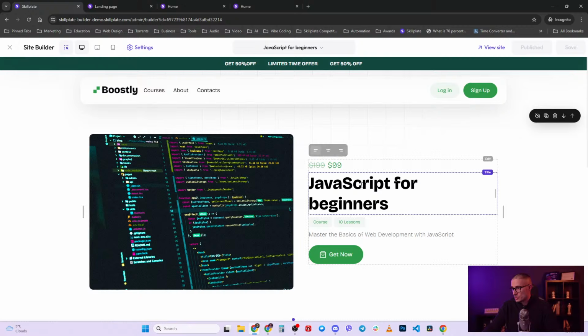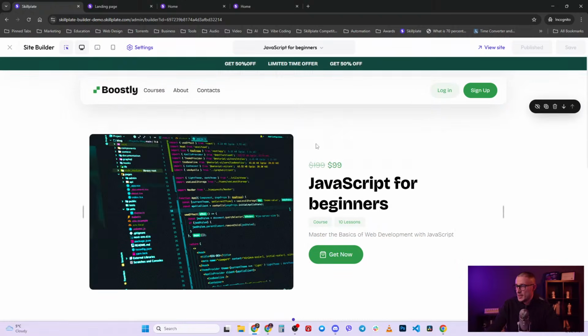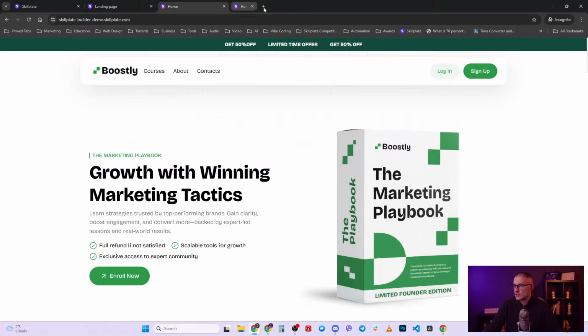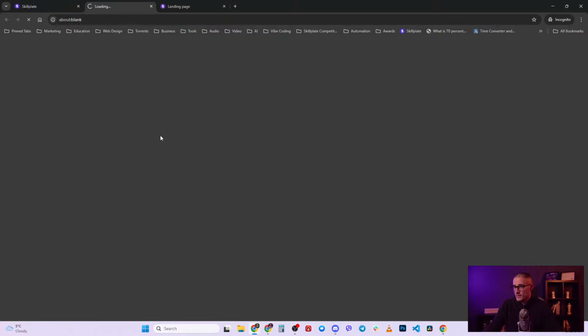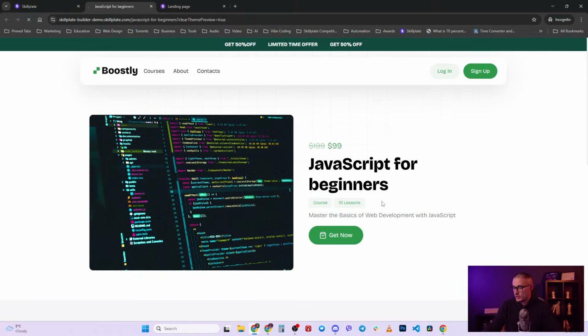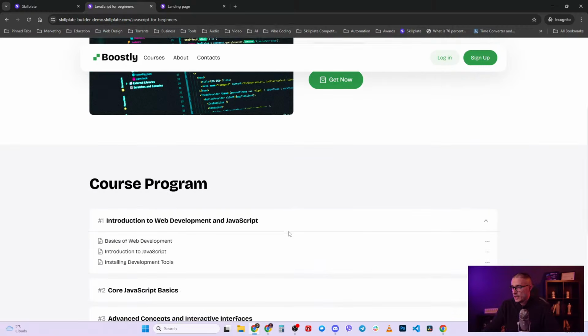We take the image, the name, the price, the summary, and I am going to show you the product sections because they're a bit more specific. By default, you can either use the predefined landing page that I showed you, or you can use this page, which we create again automatically for every product you have. By default, courses, for example, have the title, the image, the button to get now, which is going to take you to the checkout, and the course program.